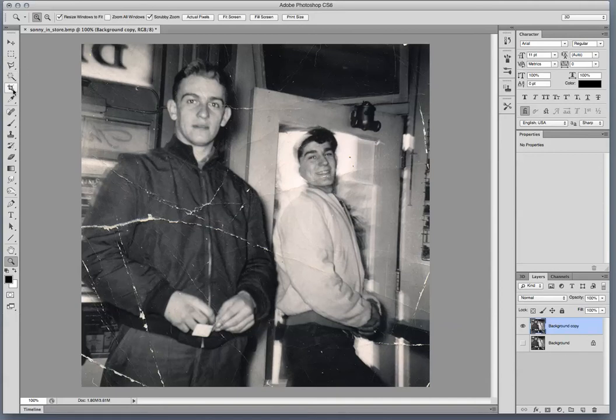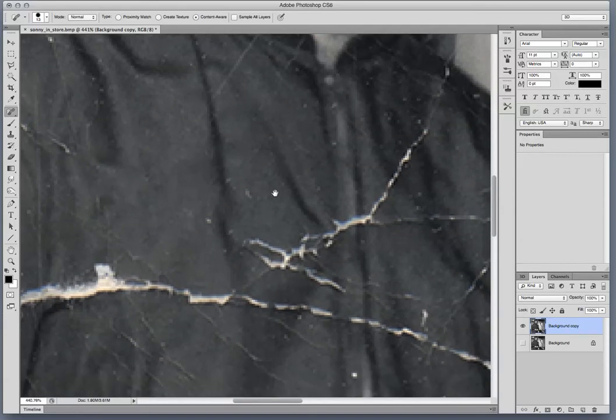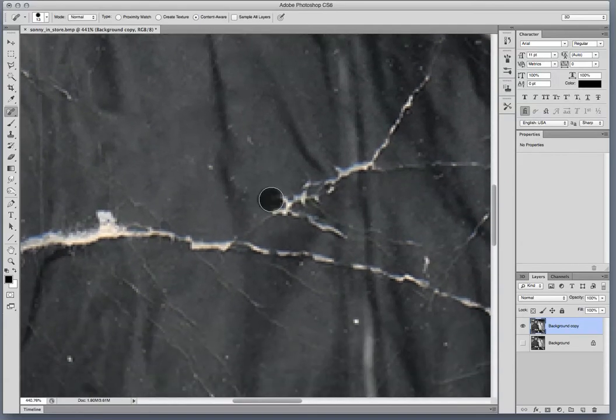I'm using my mouse, which isn't really recommended. I prefer a stylus, but I don't have it hooked up. The healing brush comes in handy — a lot of times you can use that. Here's another thing people don't do a lot of: they don't come in close enough sometimes and then work with a smaller brush. You can actually get in here and do this. It's time consuming, but you can hold down the space bar to get in here.